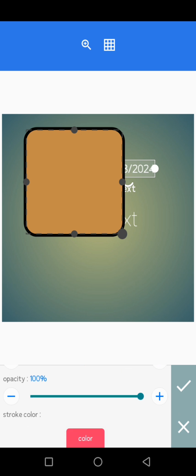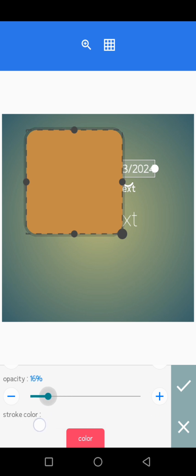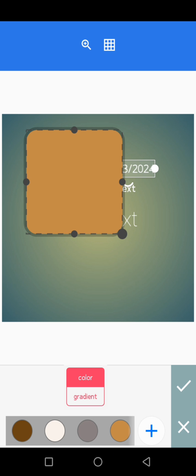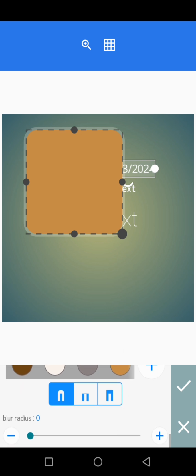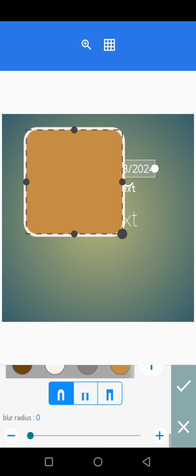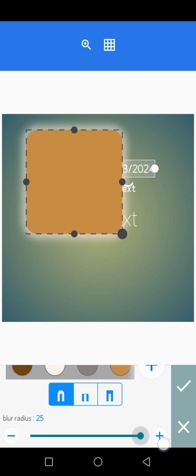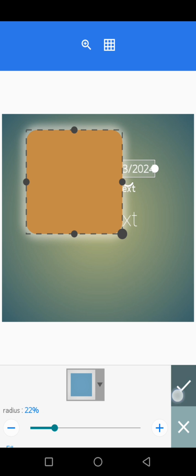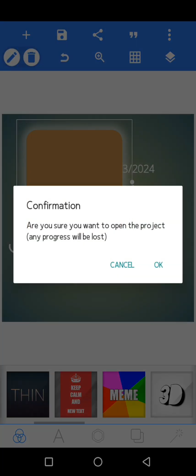You can also make your stroke width thinner, like this. And you can now add color to the stroke width. I make it this color, like that, or this. You can blur the radius. Let me give more examples. Let me increase the opacity now. This blur radius, you can make it like this, and see how it looks. You see it? Yes. So that is all for shapes.